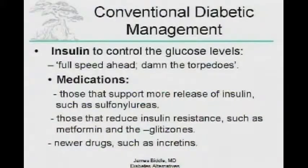And then the glitazones. There's rosiglitazone and pioglitazone. These have trade names, but on a TV show like this, I'm not supposed to say the trade names. So these are actually kind of a mixed bag. There was news out this last year that these medications might be increasing the risk of heart disease, which is kind of a bad trade-off for controlling diabetes. But yet they also are very good at controlling the blood sugars, and they tend not to cause too much weight gain like the sulfonylureas. So they're not as good as metformin, but they're better than the sulfonylureas for our goals of diabetic control.